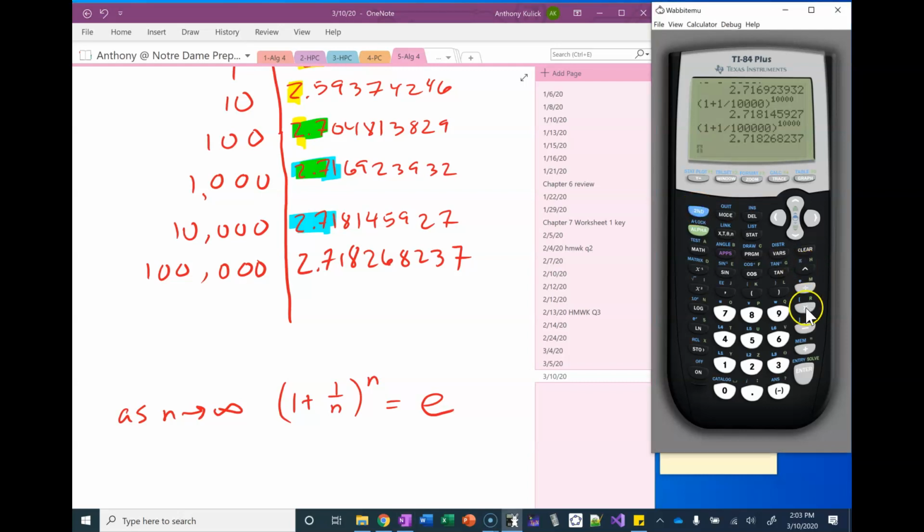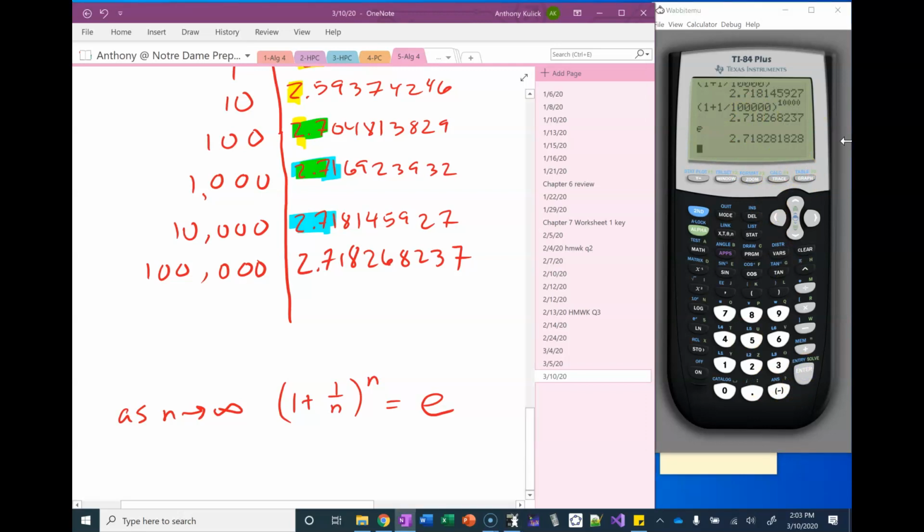So if I press second and the division symbol, that gives me this number e. If I press enter, here are the first, whatever, 10 digits of e. So it's about 2.718281828, and it continues going forever. It doesn't repeat. There's no repeating pattern to this number. It's irrational, even though it looks like there are some repeating 8s and 1s and 2s in there. There's no pattern to it, though. It just keeps on going forever. Go ahead.